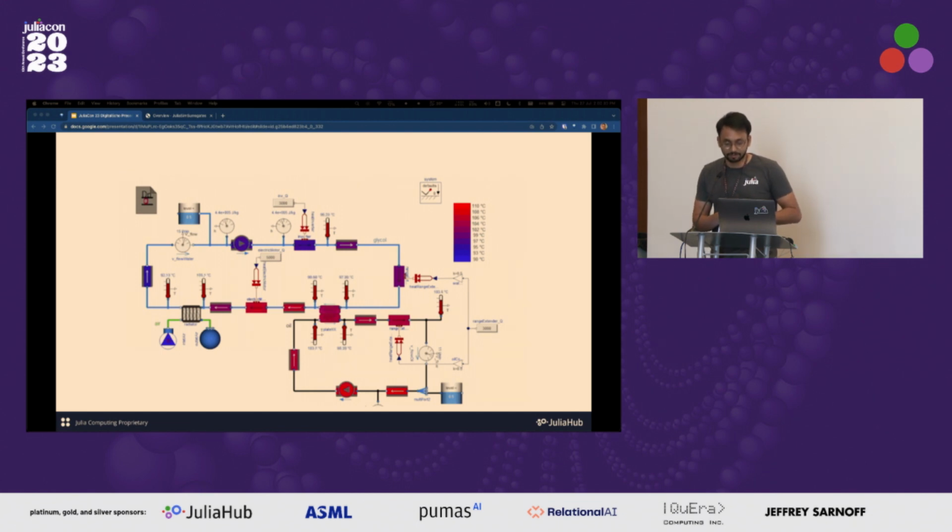Even if you have the physics of the system written down in code, to simulate such a physical system takes forever. It could be in the order of hours or days even. And this is prohibitively expensive, and it negatively impacts the productivity of the plant. So this is what we are trying to change, right? We are trying to make such a chemical plant engineer much more productive on a day-to-day basis.